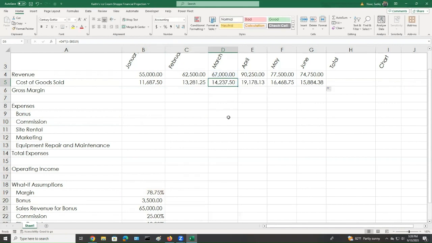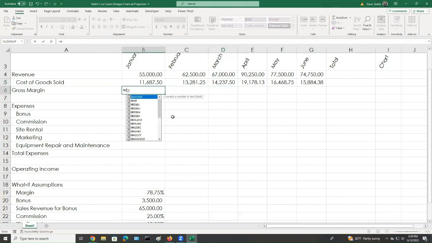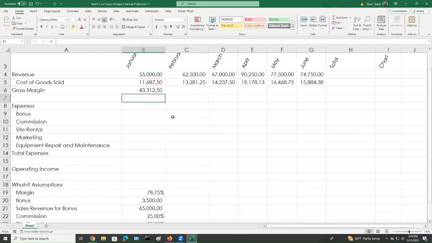So the next one is the gross margin. So equal B4 minus B5 and press the enter key. In this case, you are subtracting this from this to give you the gross margin, right? So in this case, you don't need to have absolute. Why?